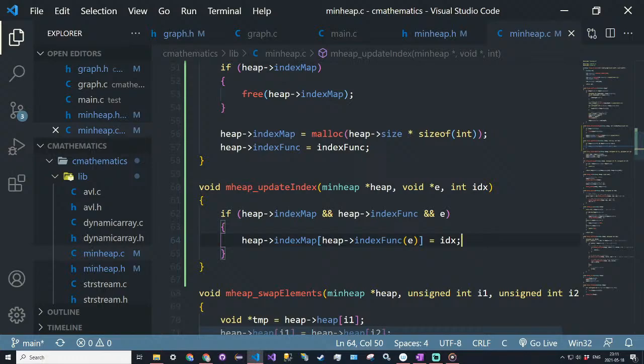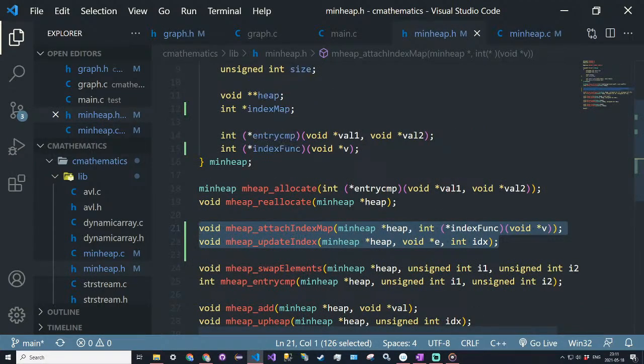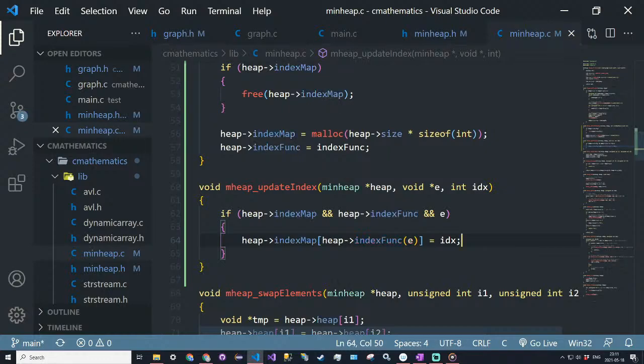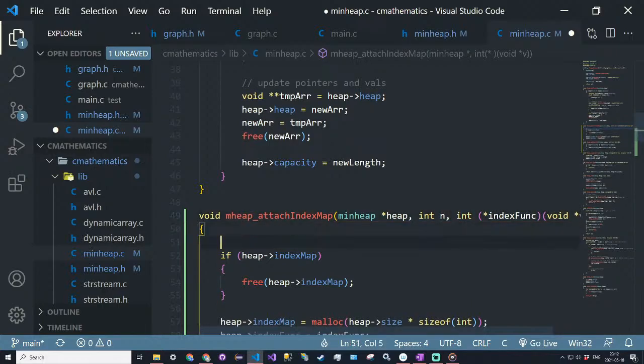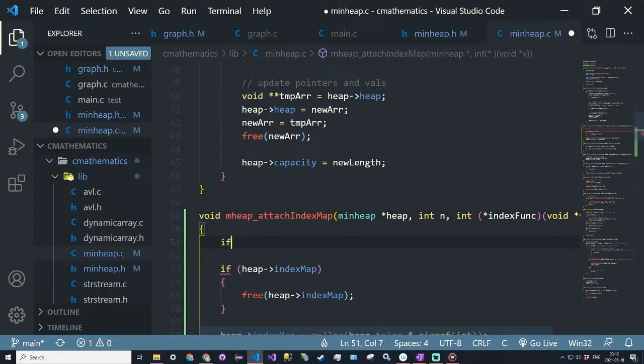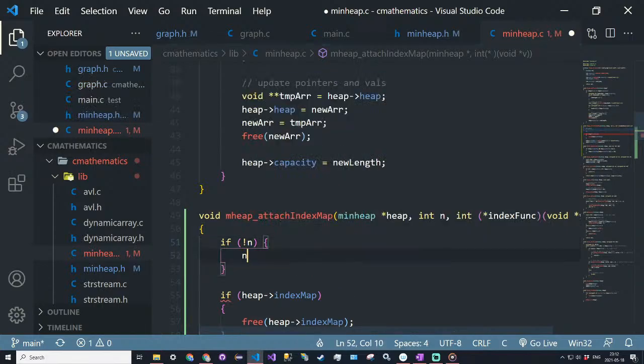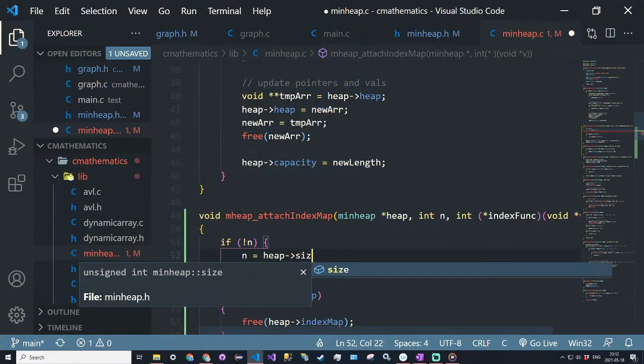And I did forget something. In minheap, for the attach index map, we need an integer n for the size of the array. And then over here we're going to say int n, and then if n is equal to 0, so if not n, then just set n equal to heap.size.